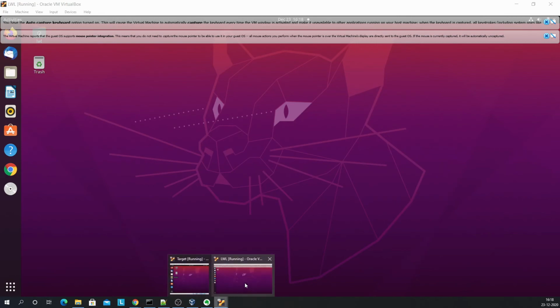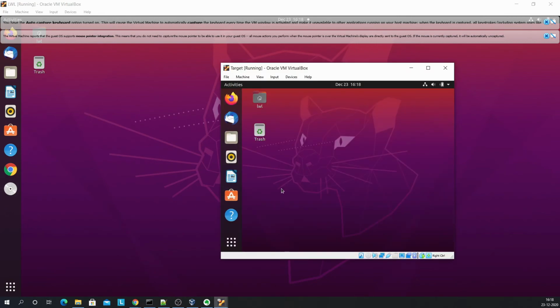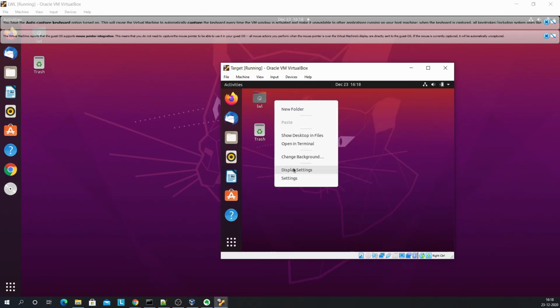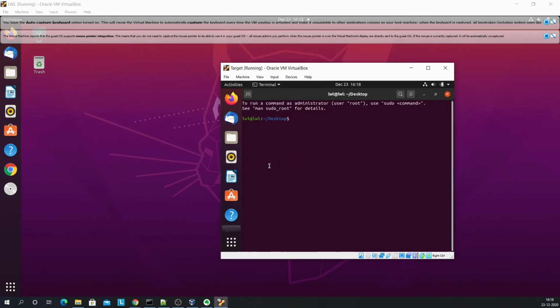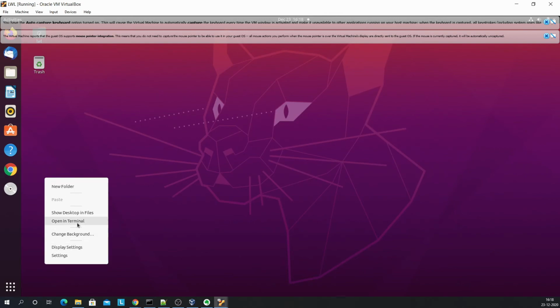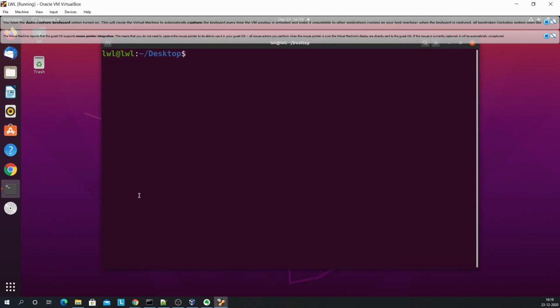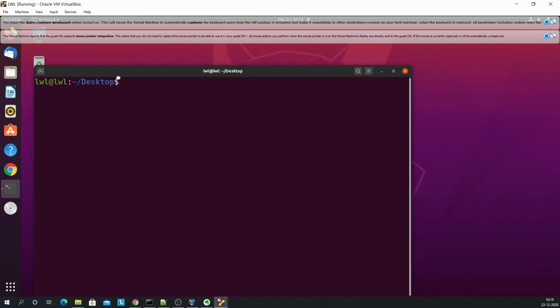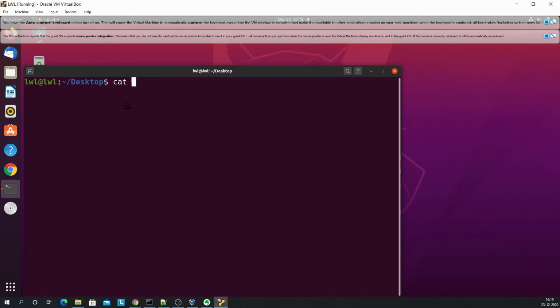So we have both host and target running. Let's open a terminal here as well as on the target machine, and verify whether serial communication is happening or not. So I'm going to do a cat on /dev/ttyS0.